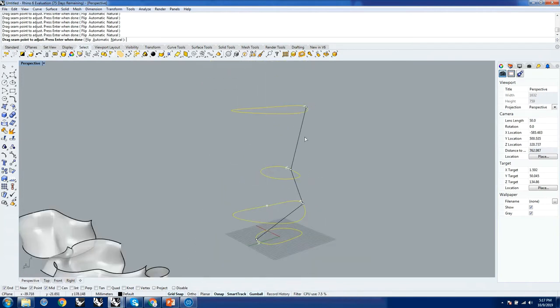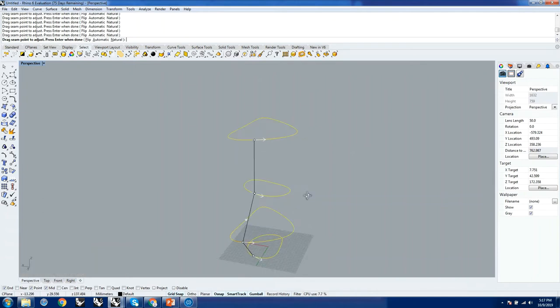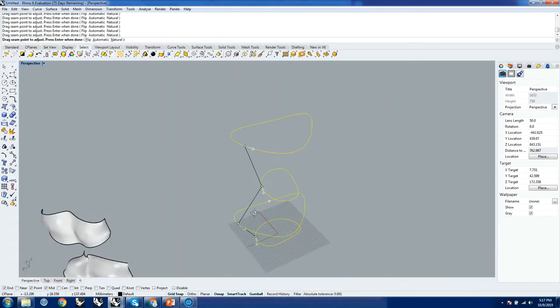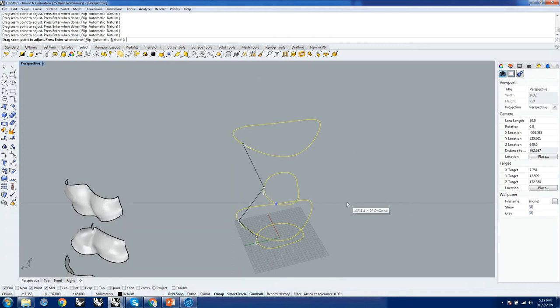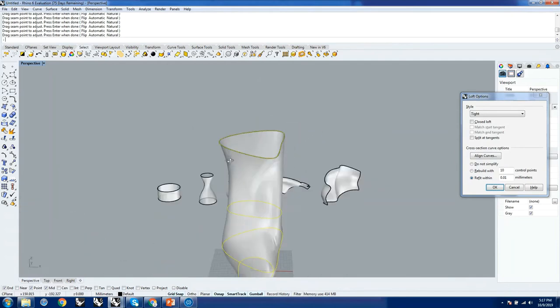So yeah, now, oh, I have just messed it all up. So I'm just going to take it here and just plonk it there. This one goes there. This one probably goes there. Yeah. Okay. So we have it more or less the same. And now I'm done. Now let's hit enter. And now we have the shape.